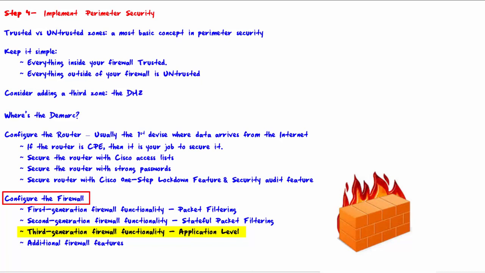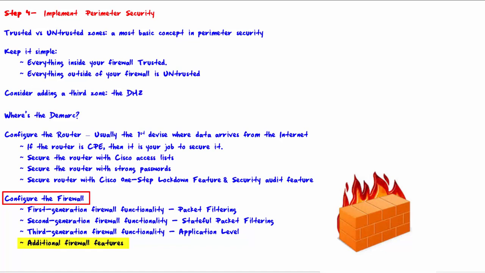This allows you to filter by specific criteria for specific applications, such as HTTP, HTTPS, FTP, DNS, etc. This allows you to filter based upon almost any criteria in the packet, giving you extremely fine control. Exactly how much fine control you get with the application layer will be dependent upon the specific abilities of that firewall that you're using.